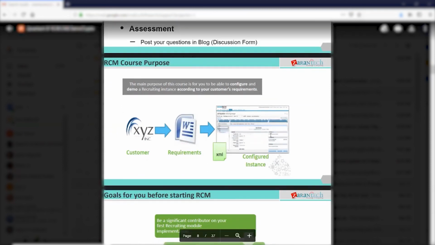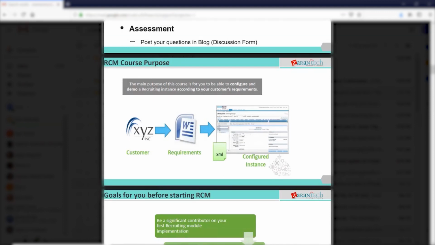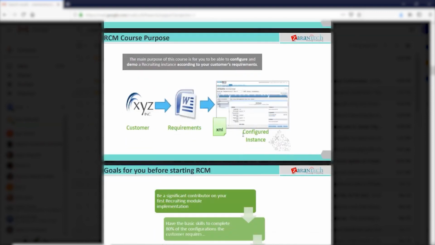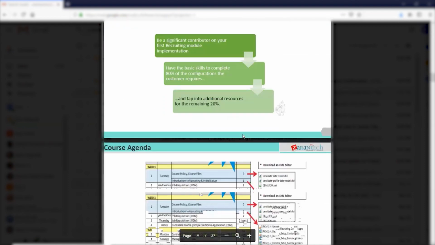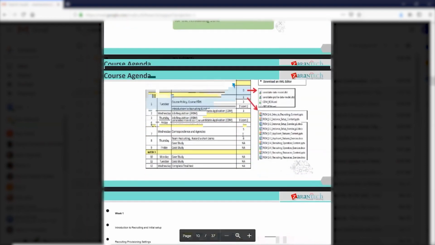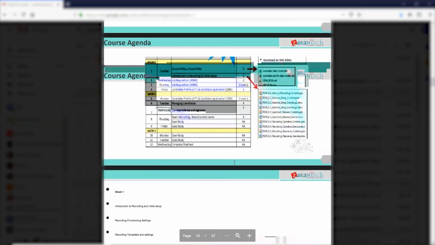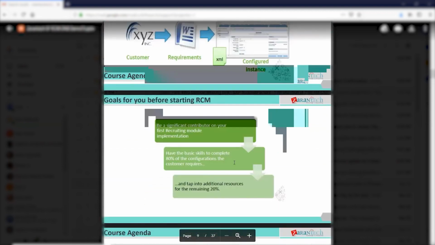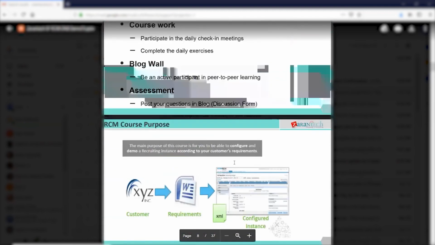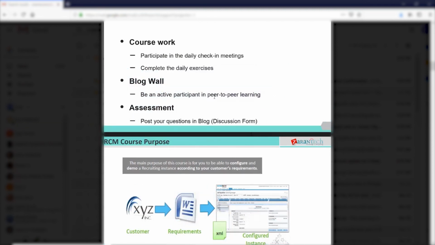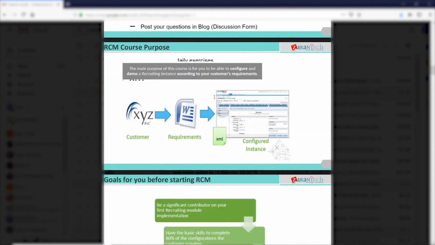Once we fill in that document, we can configure that in the instance. Those instances I will be explaining in our environment going forward. Here I have given the complete course content. You can get the course content from their support browser, because they have their own support browsers. From the support team you can take the course content.